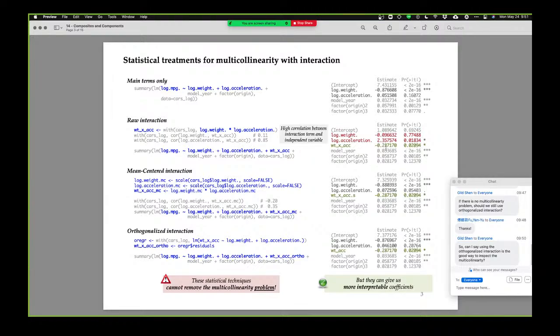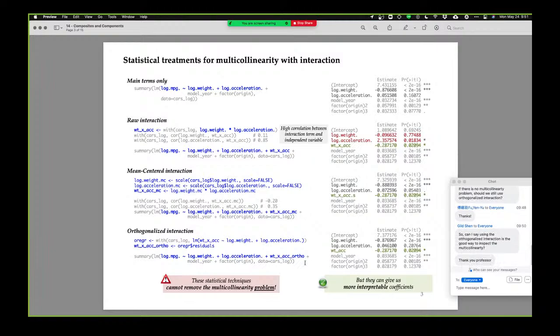All right. So fantastic. So let me summarize all the questions by saying there's two things. One is diagnosing that there's multicollinearity. If you want to diagnose it, you will want to do the main terms regression and the raw interaction regression. You can diagnose it with that. Right? And if you want to move on and say, okay, finally, let's look at all the interpretable results and use what we can, then use the orthogonalized results. All right. So that's my suggestion of how to do them. All right.